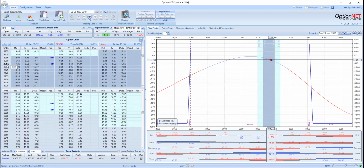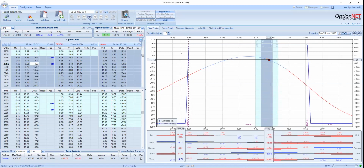when the 3255 call delta, which is currently 14, gets to about 20, maybe 22, we're going to look to add out of the money options, specifically out of the money calls, to reduce our net delta. And that's going to potentially remove some of the upside risk if we're going to see further upside in the SPX. So, for example, when I say net delta, I mean delta of all options combined, right? So for right now, this is a 10 lot, and this position net delta is minus 15, which makes it about minus 1.5 for every one iron condor.